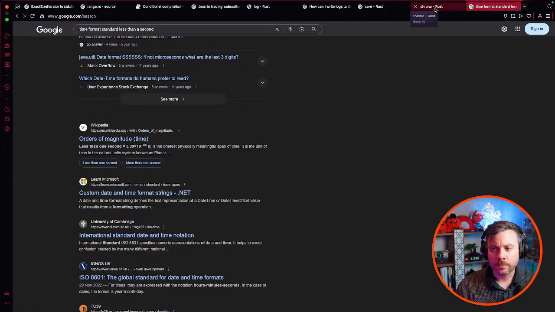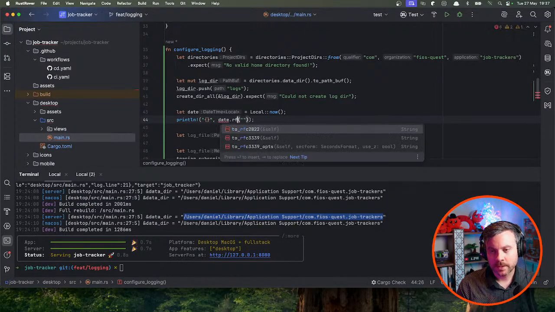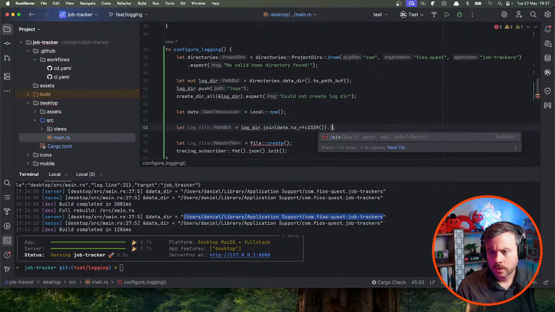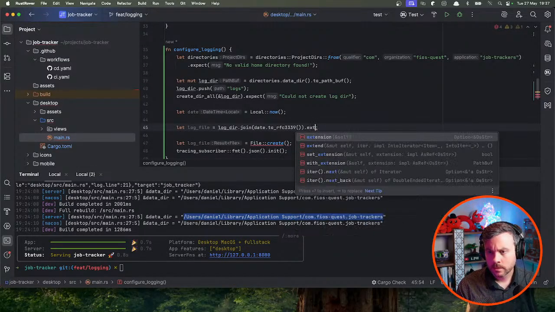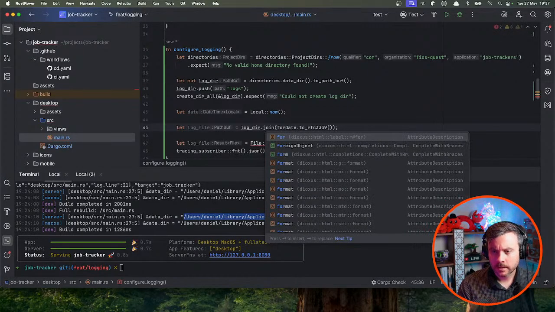We could cheat. You know what? I'm going to go back to let's not worry about it. We would like to do dots. What did I say? It was RFC 3339. I think that's probably all right. Move that from there to here. And we would like a file extension, I think. No, that gets the extension. Okay, so probably the easiest way to do that is spell things correctly.